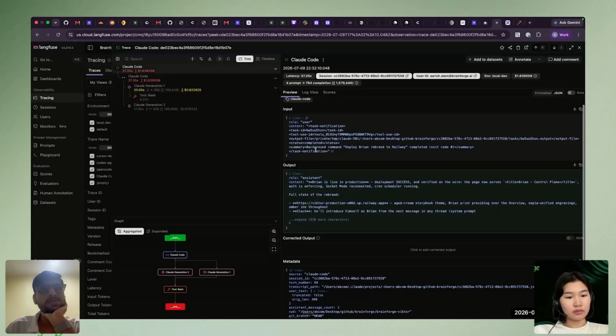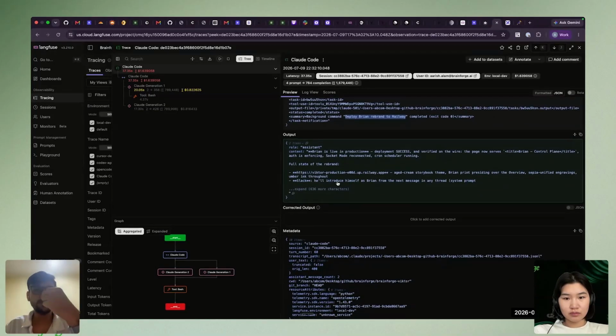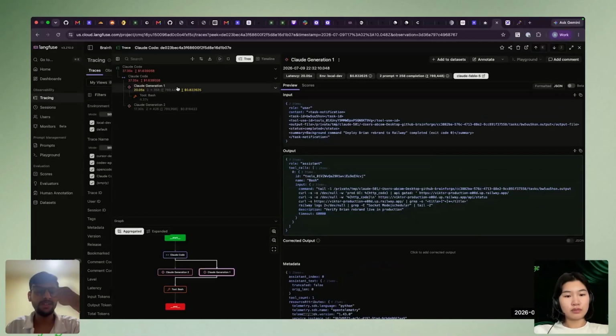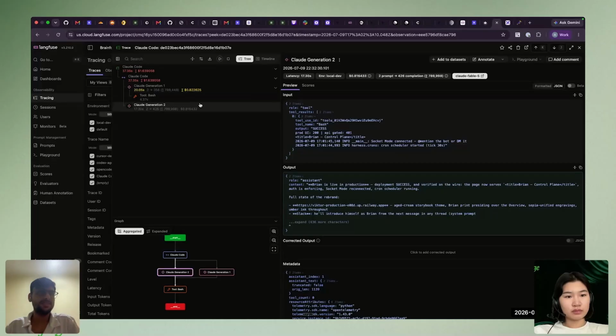If I click on trace, this is going to show me the input which I gave my Claude Code, which is deploy brand rebrand to Railway. This is something which I asked my agent to do, and then this is the final output which my agent gave me. Internally, what tools did it access? For example, I know that it accessed bash here, and what command did it run on bash. I also know that this bash command actually succeeded, and there is a time profile for this as well. How many generations did it take? Since this is agentic, we also need to capture how many actual LLM calls are happening. So actual LLM calls are also getting logged here. This is the entire journey which is captured here.